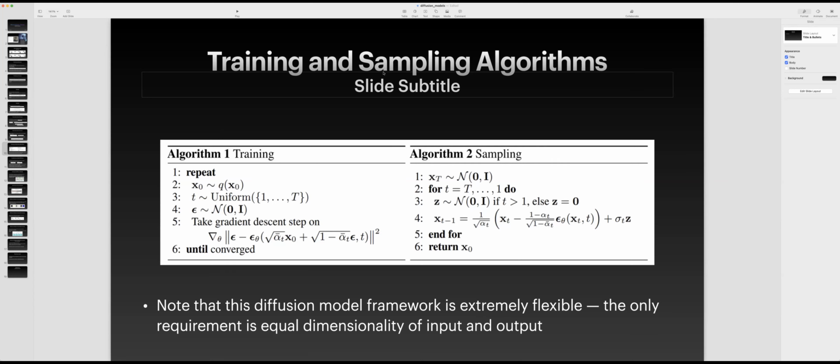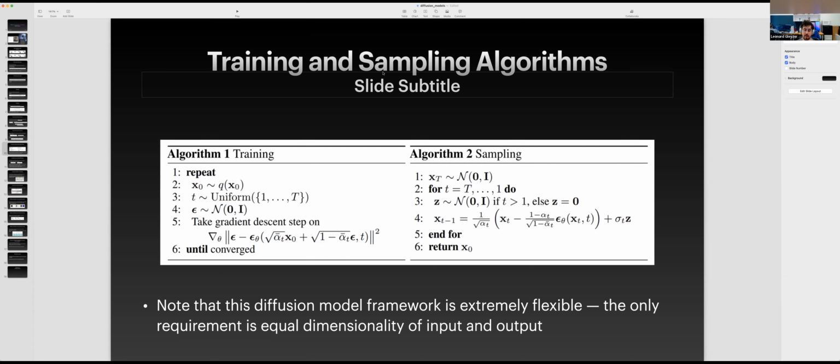Hi, can I ask a question? Yeah. Yes, Zhang. Yeah, hi, I'm Yixia. I'm a former PhD student at George's group. So you say that the only requirement is equal dimension of input and output, but I remember your first example is saying that you can input a few texts and generate a movie. Is there anything I missed?